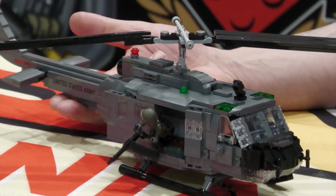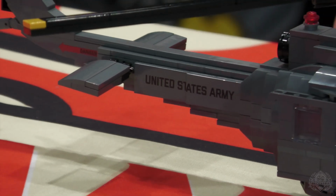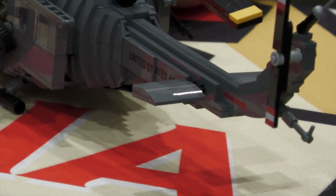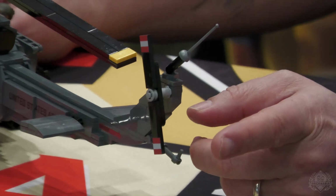The United States Army tiles on the back here; those are printed. 4 full printed figures, of course, that Lando will go over, with a newly designed 3D printed helmet, but yeah, we'll get to that. It does have the printing on the tail rotors. There's a printed dashboard inside, which of course you can't see while it's all closed up like this.